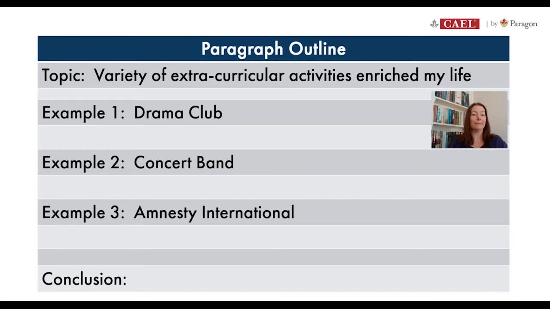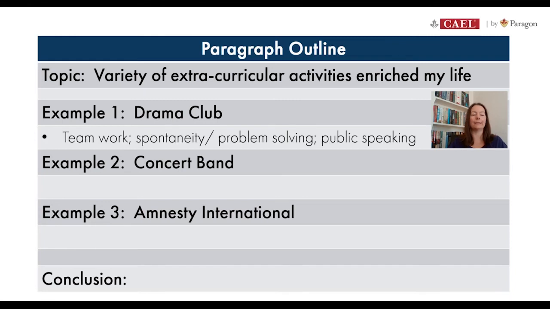Those are 3 different clubs that come to mind and that I had positive experiences in as I think about my high school days. Now remember, I don't want to simply list 3 clubs and finish my writing. That's not what the question's asking. So I'm now in this brainstorming session. I'm going to take some time to identify the skills or values that I learned under each of these clubs. I have to show that these were strengths in my schooling experiences.